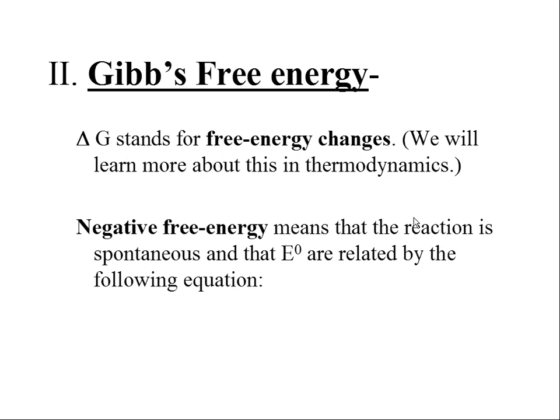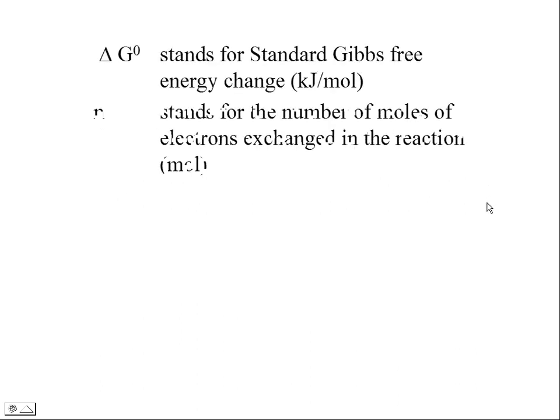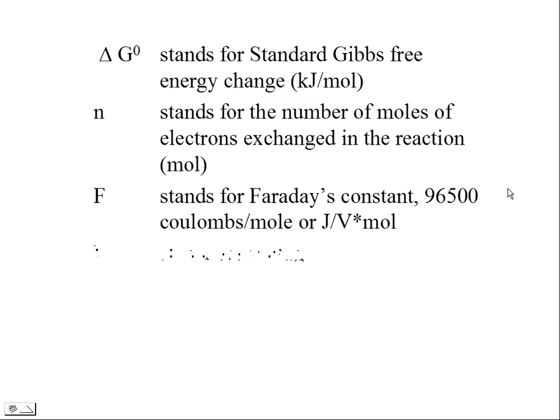So what you kind of need to know, if free energy is negative, it means that the reaction is going to be spontaneous, and that the two are related by the following equation. And here's our equation that we're going to be dealing with. Delta G stands for, delta means the change in, G means Gibbs free energy, then it's a negative, n is going to stand for the number of electrons that are going to be passed, F stands for Faraday's constant, and E is actually voltage, and all of that is on the next slide. Again, you can print these slides off and you can have these, so this is what everything stands for.